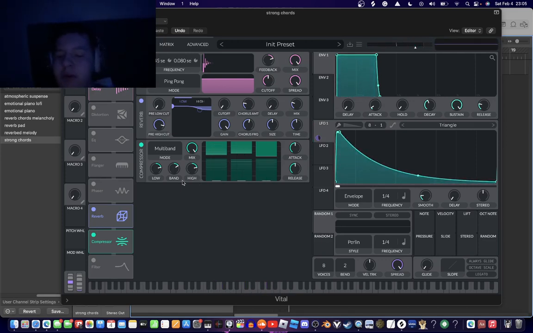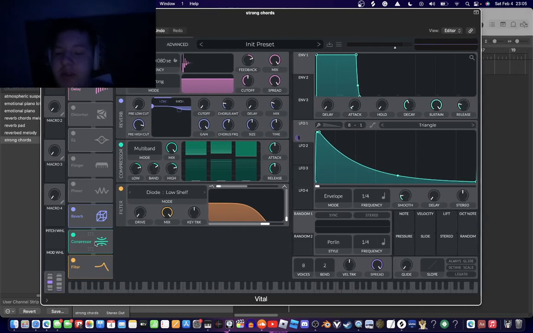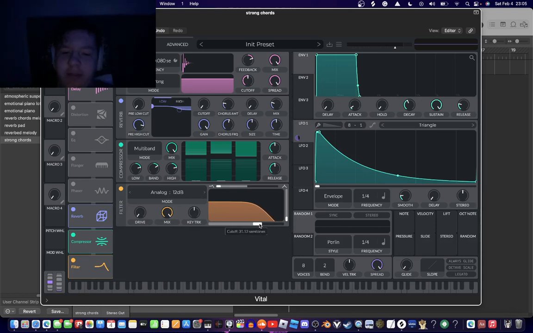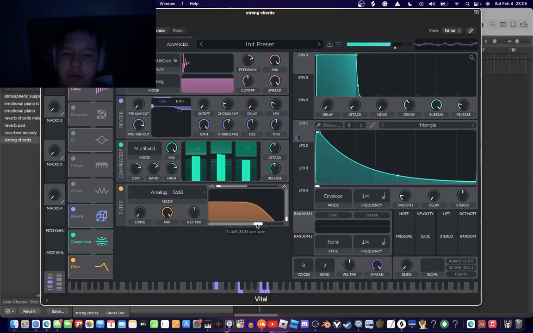And probably the most important of all, a filter. If you don't have one with your DAW or anything, like if you don't have a DAW or you don't know where your filter is, you can just use this as a filter. It's not as good, but you can set it to analog 12 decibels, how it already starts with, and then set it to like 30 semitones or something. Or 37 is a good one. And then you have your synth.